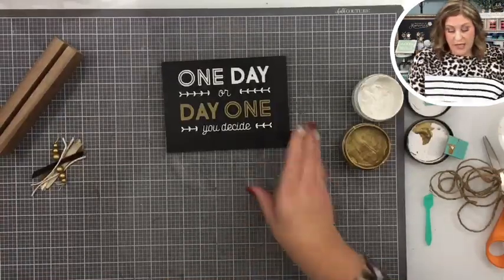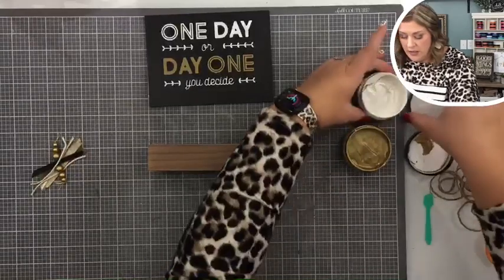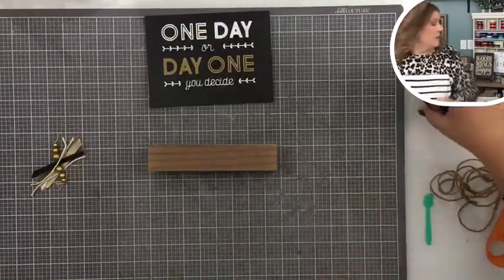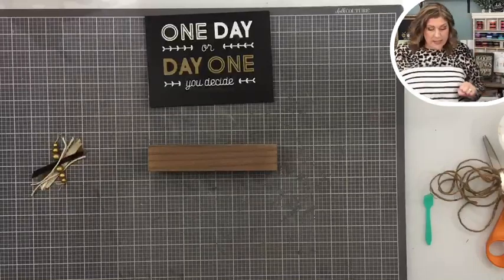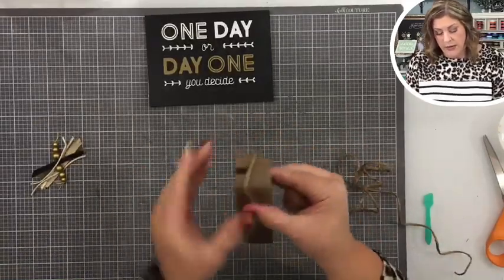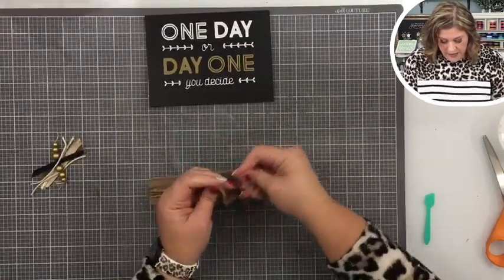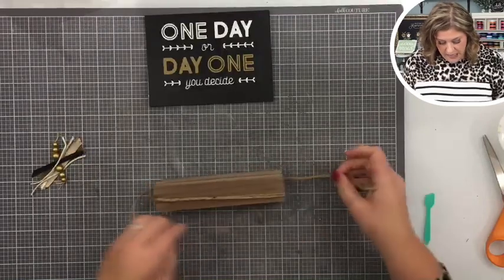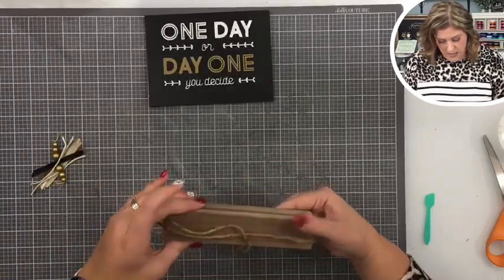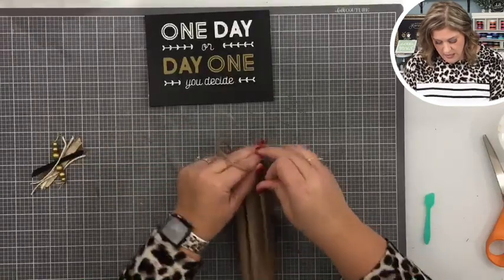Okay, now this is not done. We need to decorate our base. So let me close up my inks. And I've got some jute here. I'm going to wind this around my base a couple times. There we go. I need a little more, so hold on. There we go. It's hard to know how much you're going to need, but there I have it.